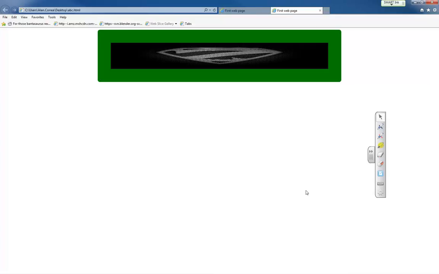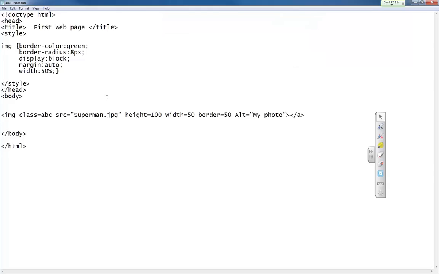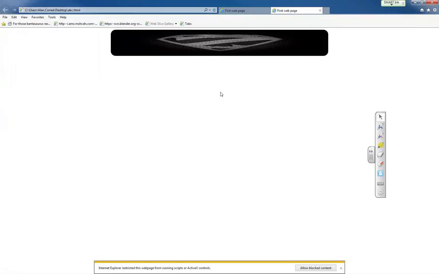Okay, the rule of thumb here is if you have no border, the rounded radius will round the edges of the photo. Let's just prove that that's true. So let's go ahead and get rid of the border. I'm just going to make the rounded radius here a little bit bigger, 18, so we can confirm that it works. Control S, refresh, and then yes, it takes the round. It's because my width is at 50%. It rounds the edges of my photo.